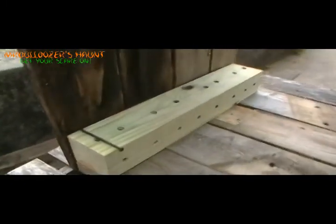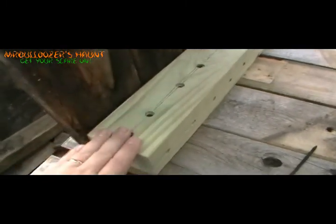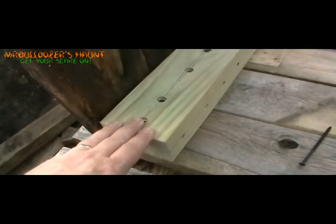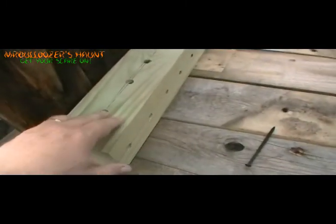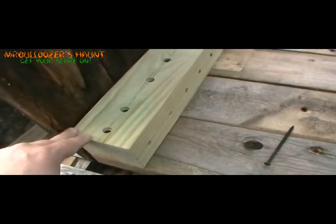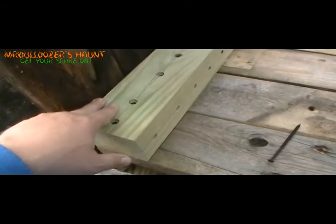Now, one question I always want to ask you all: you see how I have all these holes here? If this was you making this box, would you just leave these like they are, or would you fill those in with wood putty? Because eventually, once I build the whole box, I'm going to pull these off, one screw at a time, and glue these down. I'm either going to use liquid nails or Gorilla Glue.